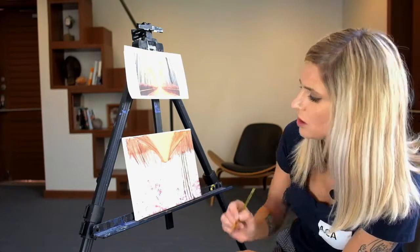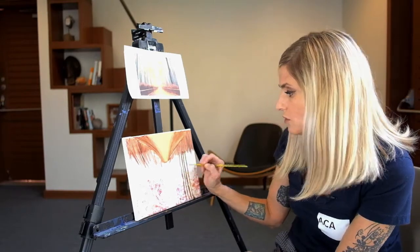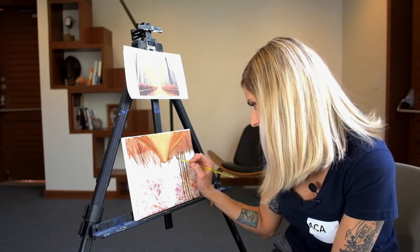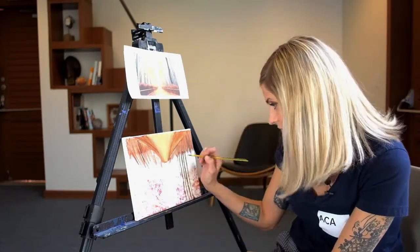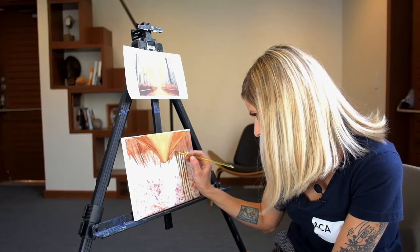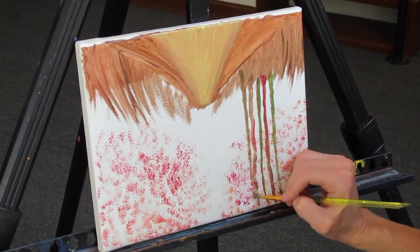So whenever you draw or paint something organic, it's important to make sure that there's variety in it, because nature is full of variety. Each plant, just like every person, is unique. And that's another fun reason why I like to paint trees and different plants.